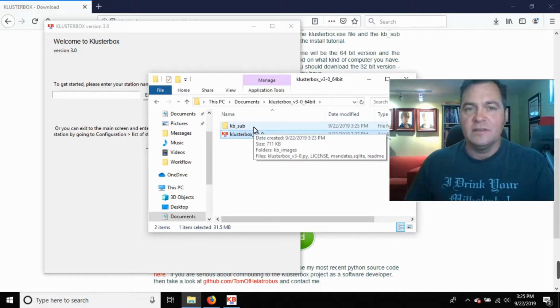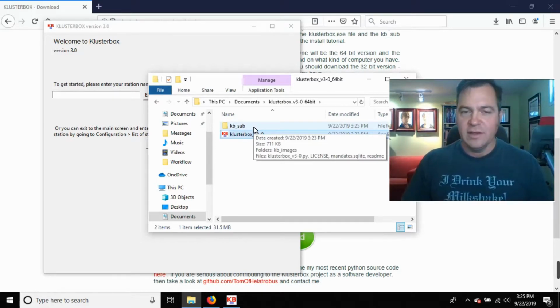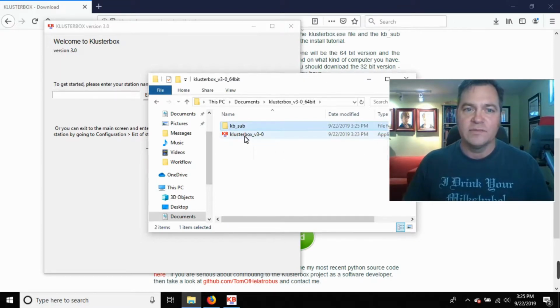This KB sub folder is where all the information you put into Klusterbox goes. Like when you enter in your carrier information, your rings, everything goes into this folder. So just be sure to keep it in the same folder as your executable.